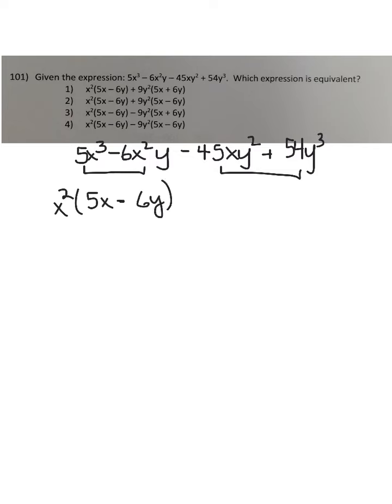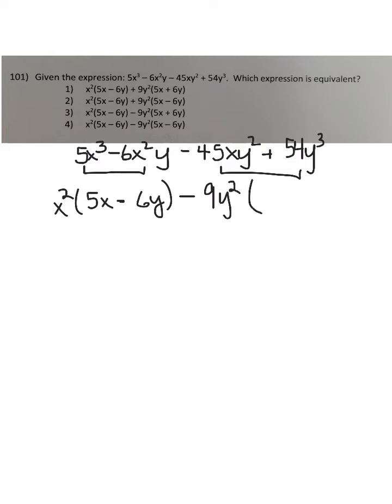All right, now let's look at the second 2 terms here. Okay, I see a negative first, right? See, there's that negative, so I'm definitely going to pull out a negative here. And what goes into 45 and 54? That would be a 9. Also, this has 2 y's, and this has 3, so I can pull out 2 from each of those. Okay, so I'll repeat. Because that 45 is negative, I'm going to pull out a negative. Now I'm looking at 45 and 54, and 9 goes into both of them. Then I see that they both have y's, and I can pull out 2 from each of those.